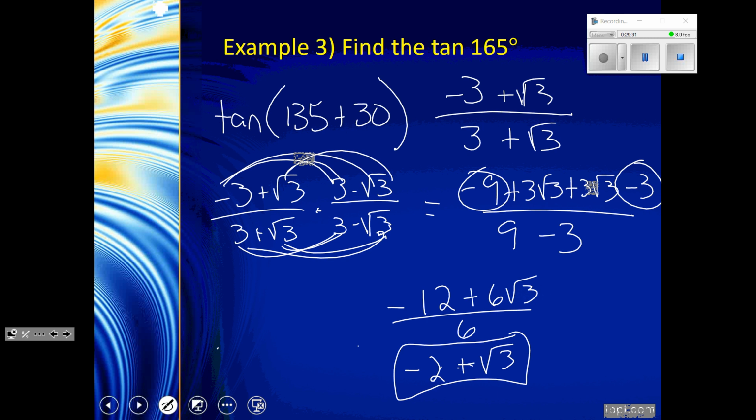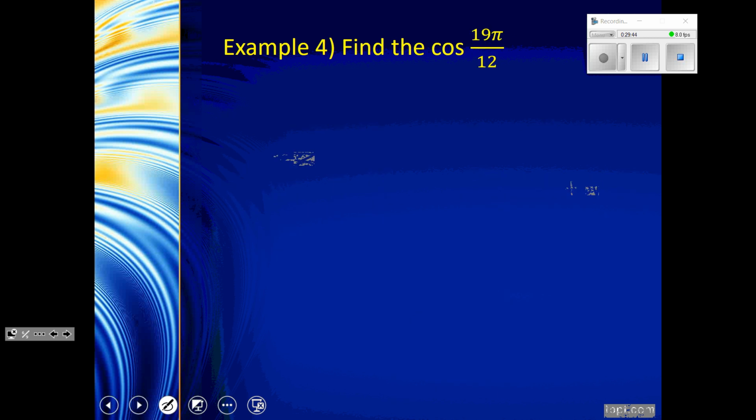Hold on. You don't like this? Well, you have to be strong in your algebra skills. Does that make sense? Those that had algebra last year or last semester are probably rolling with this because it's pretty recent. Those that it's been a year or two since you've had algebra, it's probably a little bit more foreign.